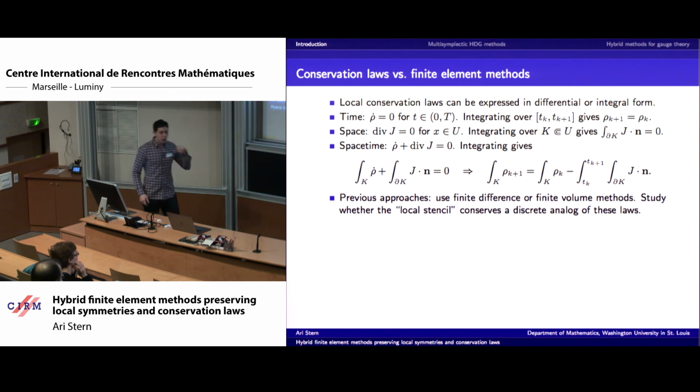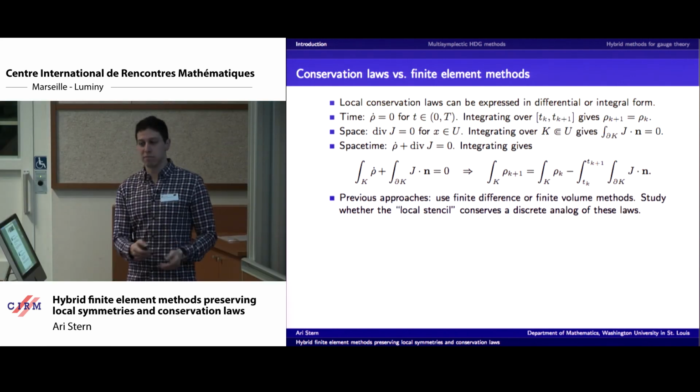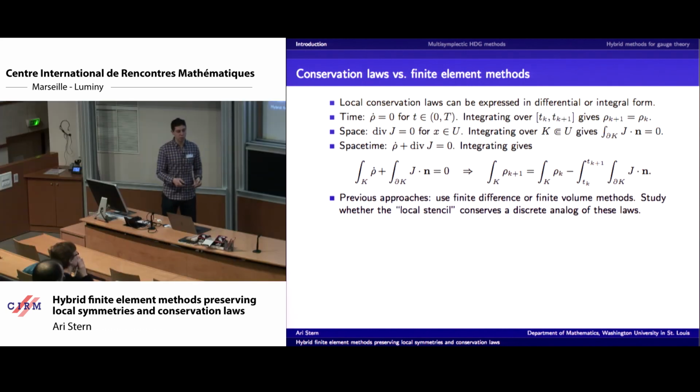Okay, so a lot of previous approaches to discretizing PDEs in such a way that they satisfy conservation laws have focused on finite difference or finite volume methods. So for example, for a finite volume method, you can very easily take a look at something like this. The variables in your finite volume method would be precisely, say, the charge within each cell K at different steps in time, and then in between steps you would have some sort of flux through the boundary. So these things would literally be your variables.